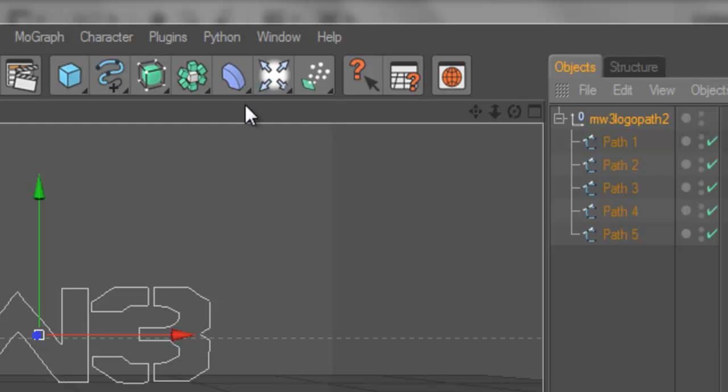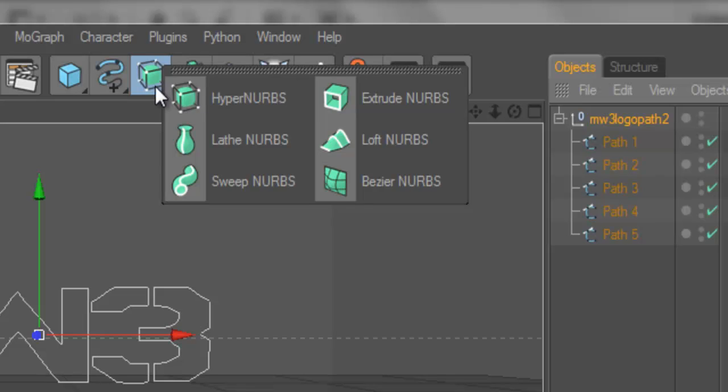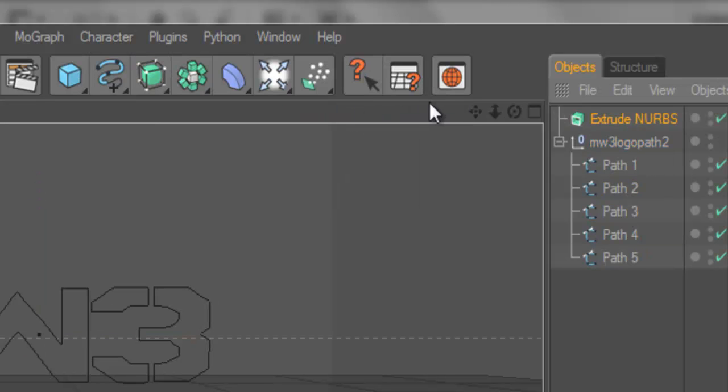So what you want to do now is come over to this green, teal-ish color square, and it has another square outlining it with black lines. Hold down your mouse on that and you should have these 6 options come up. Right here you want to select Extrude Nurbs. It's just right here, 1, 2, 3, 4. It's the fourth one right there. In case you guys can't see, you should be able to.